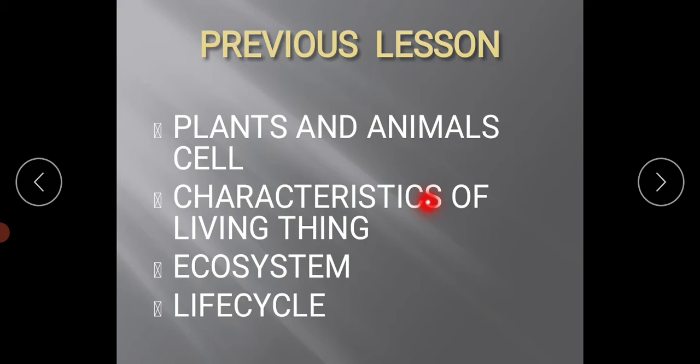The next property which living things have is feelings. All living things are sensitive to their environment, and for receiving these changes of the environment they have sense organs. Human beings have 5 sense organs for receiving environmental changes, to which they react. Such sense organs are not present in plants, but some plants are also sensitive to touch and light, as in the case of the mimosa plant. The leaves of mimosa are sensitive to touch. If you touch the leaves of the mimosa plant, they close. After a few minutes the leaves open again. And the sunflower is sensitive to light, so it turns its face towards the light where sunlight is available to it.